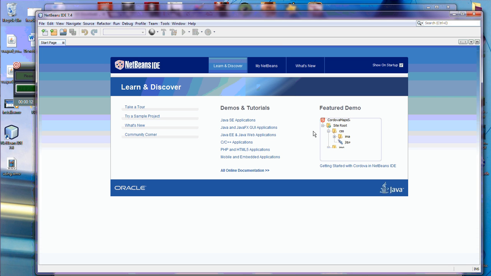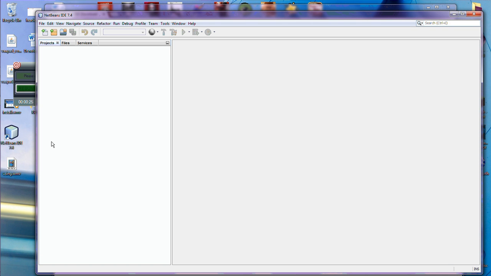So this screen right here that NetBeans starts into is something it can choose to start into every single time it starts up. Or if you don't want to see this information, you can uncheck this and it'll start up into your basic normal environment. This is the core NetBeans environment.